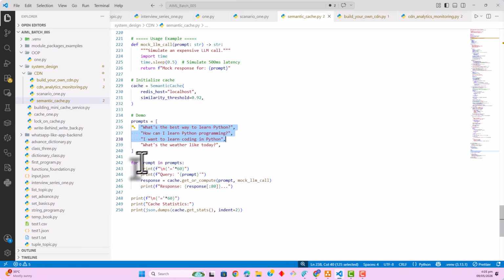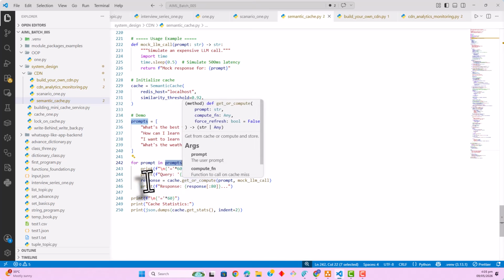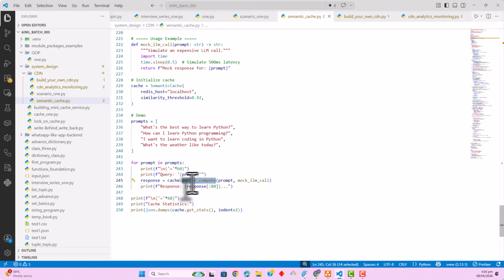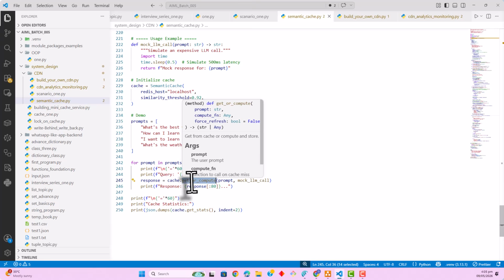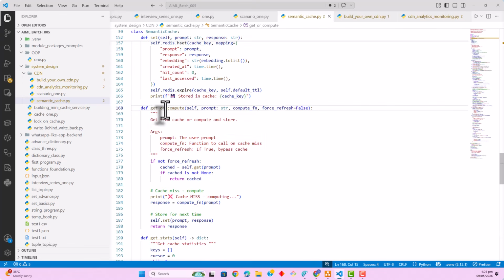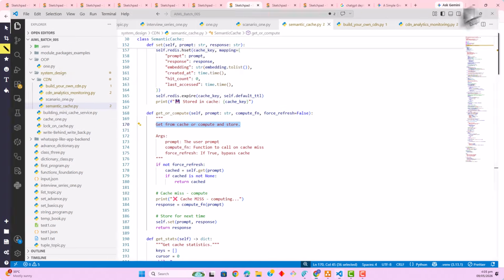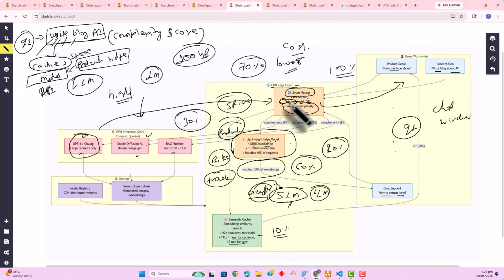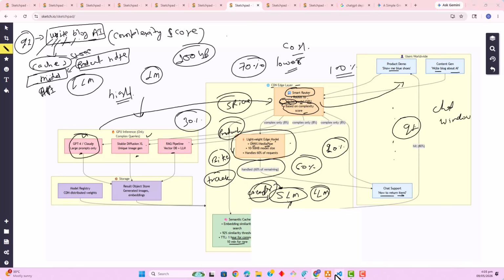So now we are processing these prompts, for prompt in prompts, one by one, and we are saying response equals get or compute. So this is where we are calling this method, and what this method does is get from cache or compute or store. So it takes the decision: either I need to fetch it from cache, or I use the model API.